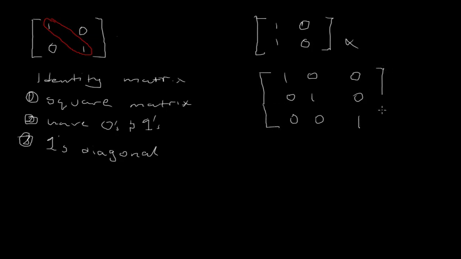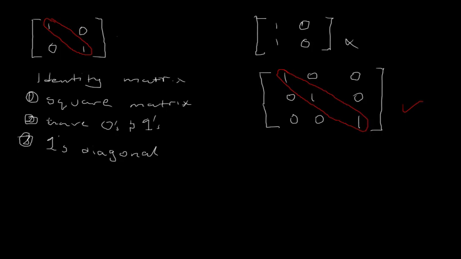What if we had this matrix 1, 0, 0, 0, 1, 0, 0, 0, 1? Does this matrix qualify to be an identity matrix? It's a square matrix, yes. It only has ones and zeros, yes. It has satisfied these two conditions. And finally, does it have its ones in a diagonal? Well, let's look at the arrangement of the ones. The ones are all in a diagonal arrangement. So yes, this is an identity matrix. You can look at many different examples and see whether they are identity matrices or not.